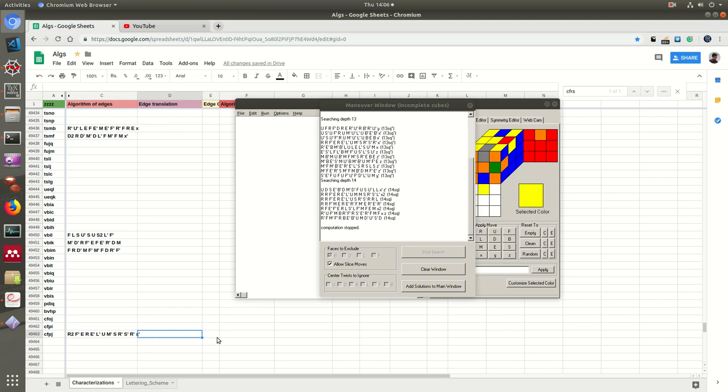So, coffee colored pajama. Now this algorithm, if you look at it closely, you can't deconstruct it in any commutator way. There is this S R prime, S prime R prime. If you make this R prime an R, add an R here and then add an R2, this is some kind of commutator. This R2 is a setup, and this F prime E R E prime L prime U M prime is some kind of weird interchange and interchange stuff. You know, there's no insertion, just interchanges.